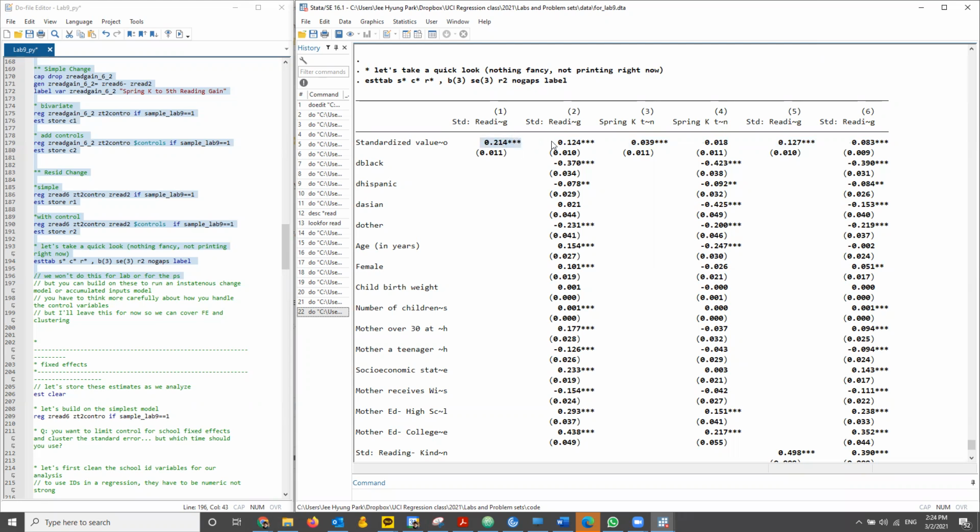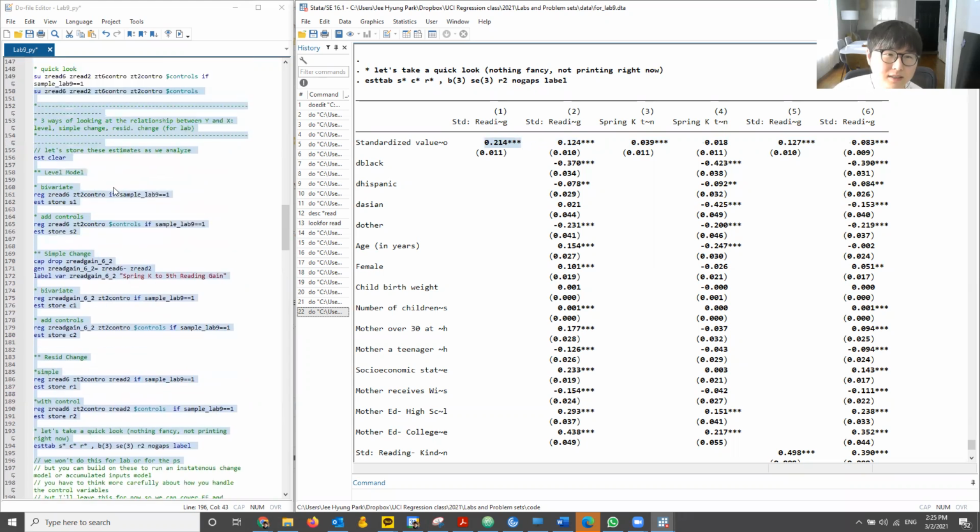So Molly, as you look across, right, this is the level model. In case you want to look at the code, it's here. You add controls. This is the simple change model. Then you add controls. This is the residualized change. Then you add controls. What do you think? What does this tell you?